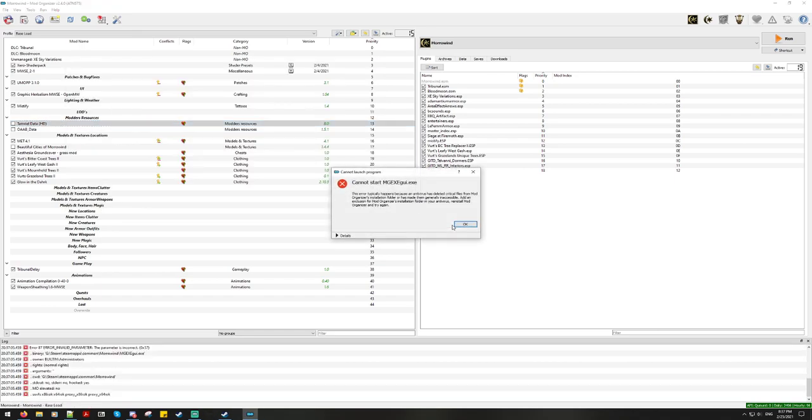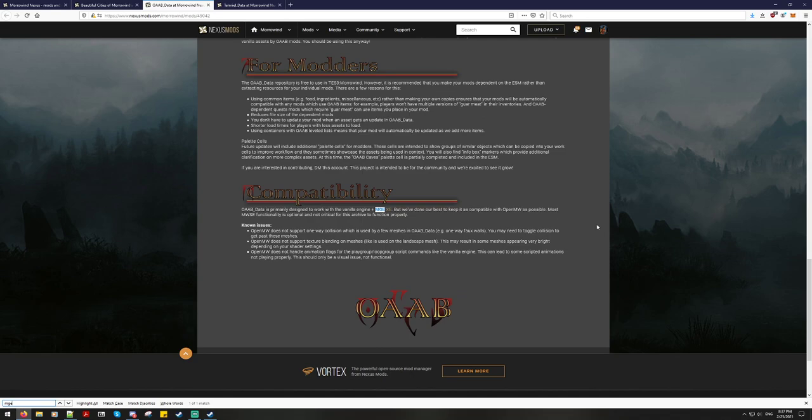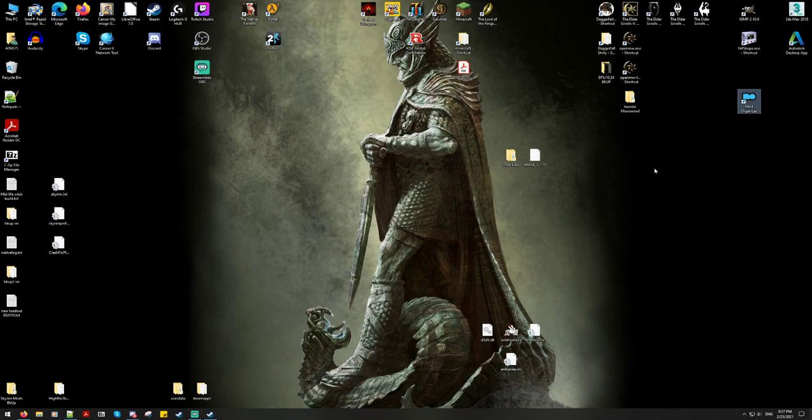That cannot start. Why? Error typically happens because there's an... Oh. Oh, that's not good. Oh, I think I know what happened. Okay, so I updated Mod Organizer 2, and for whatever reason, sometimes antivirus programs attack Mod Organizer because it thinks it's trying to take over the world. And I think that's what just happened.